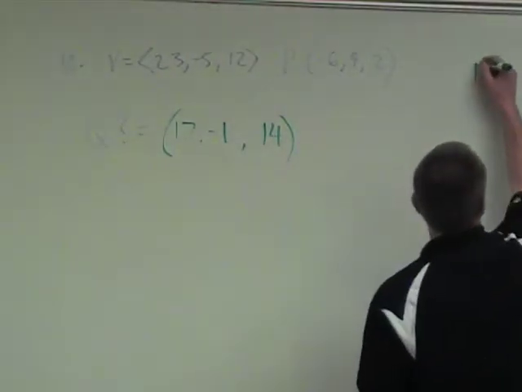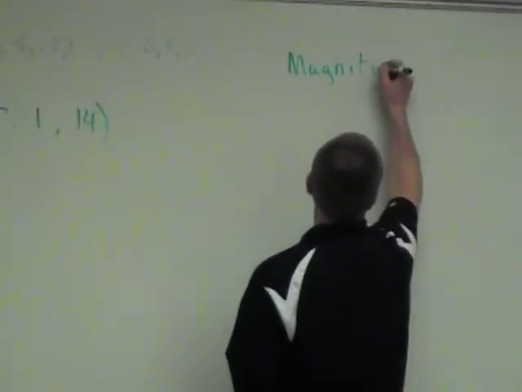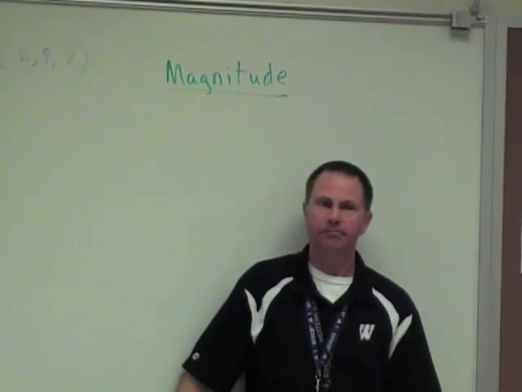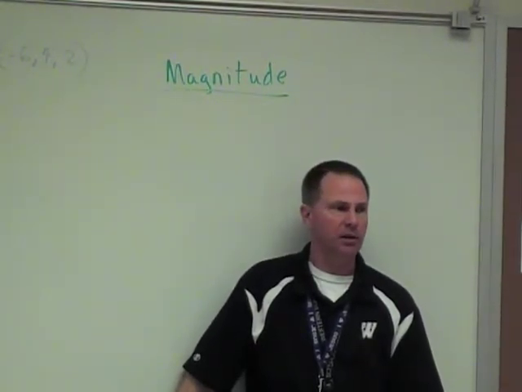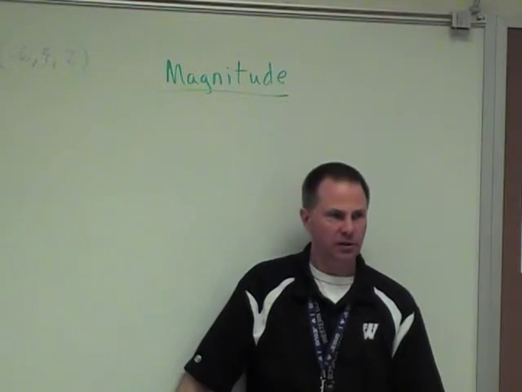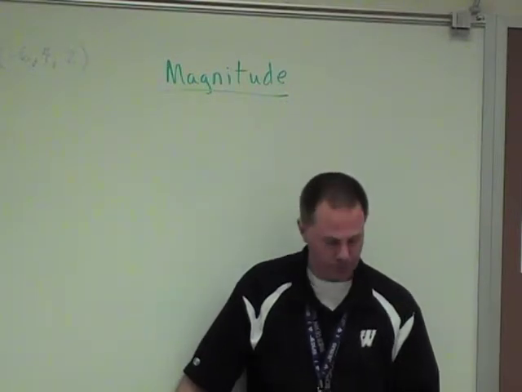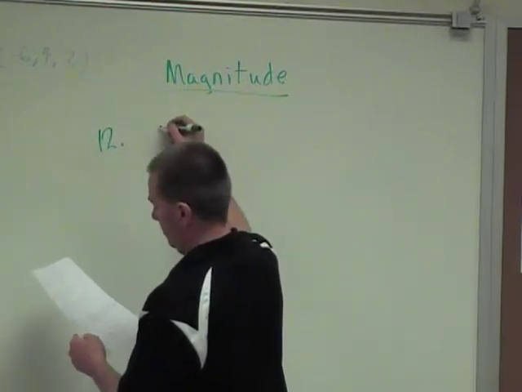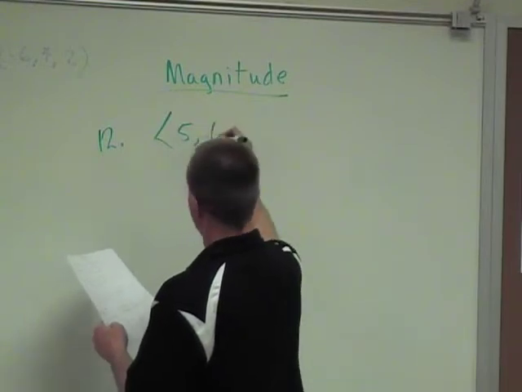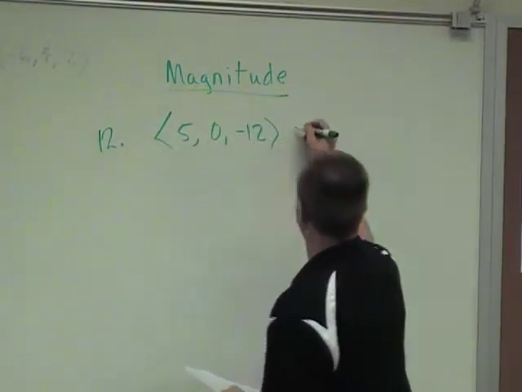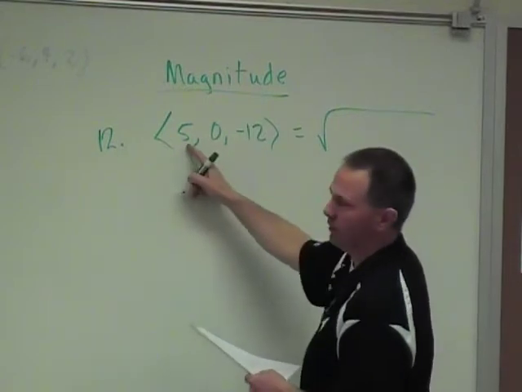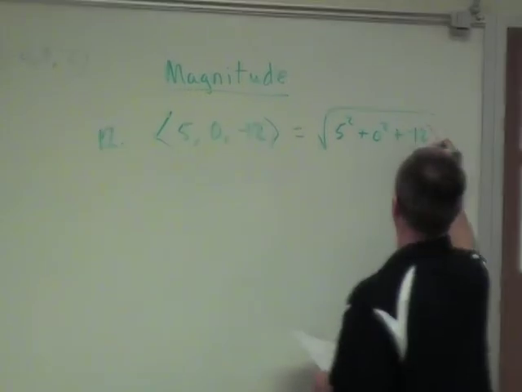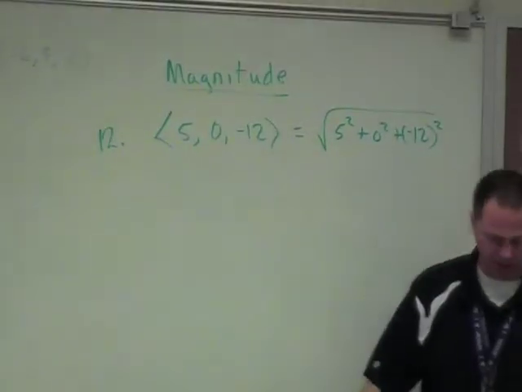Okay, now we also did something called magnitude. All right, so how do you find magnitude? What did you do to find the magnitude? Yeah, you squared each of the entries of your vector, and you added them together, and then you took the square root. So, just as a review, let's do 3 dimensions. Here's a vector 5, 0, and negative 12. So we're going to take the square root of the squares of these added together. So 5 squared plus 0 squared plus negative 12 squared. Can we figure that out, please?